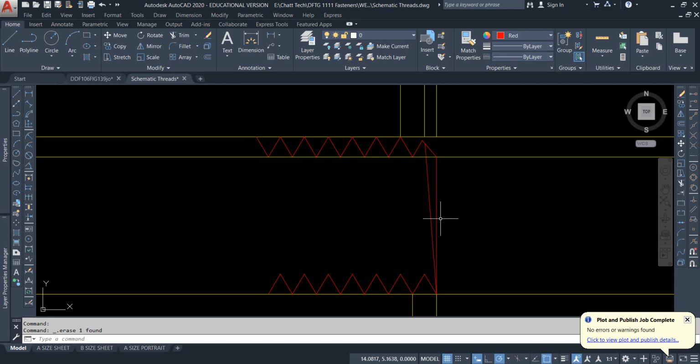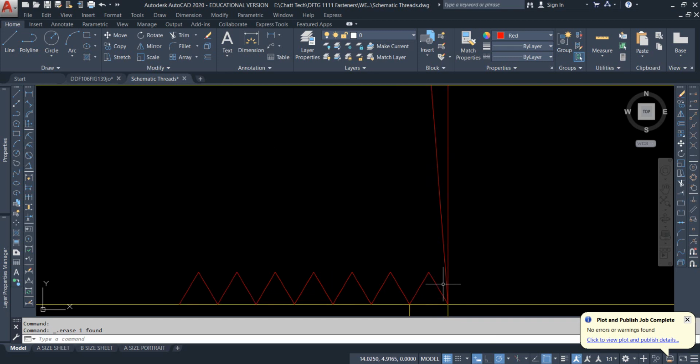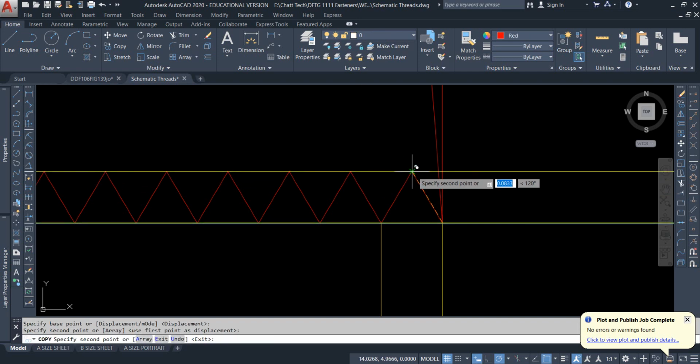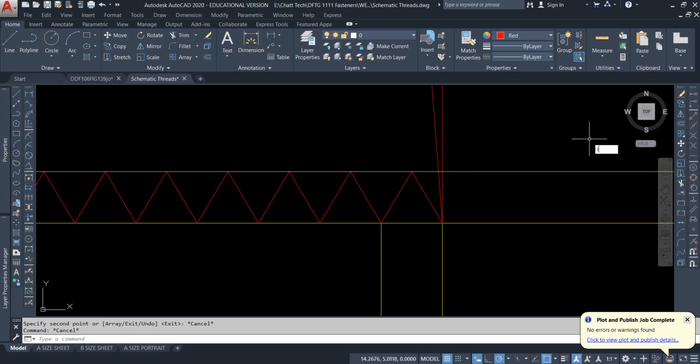And the bottom chamfer will be at a 45-degree angle. So let's copy a construction line up to here and go line, and we'll start here.